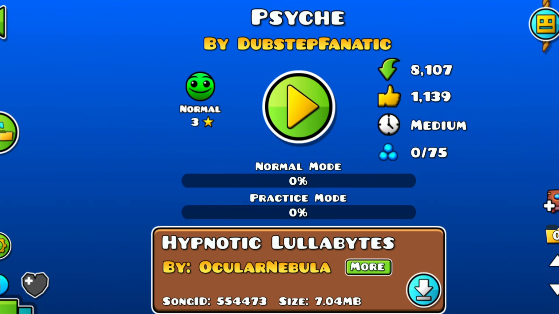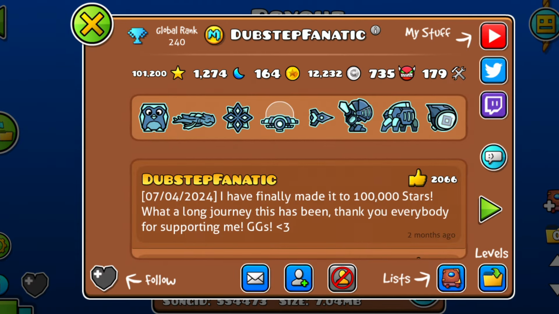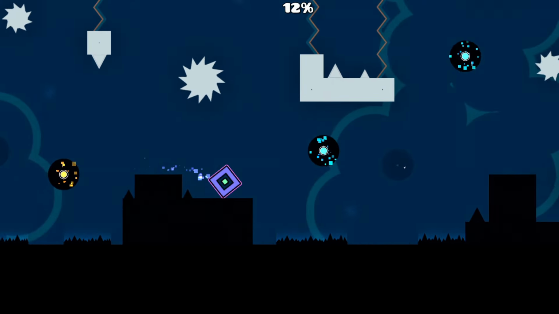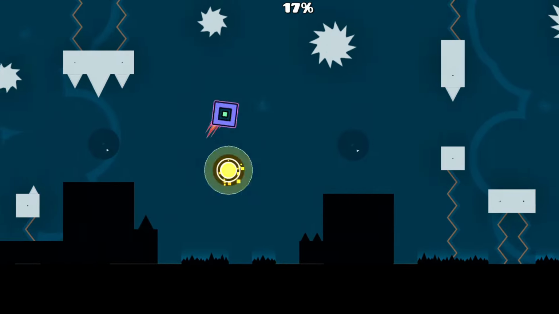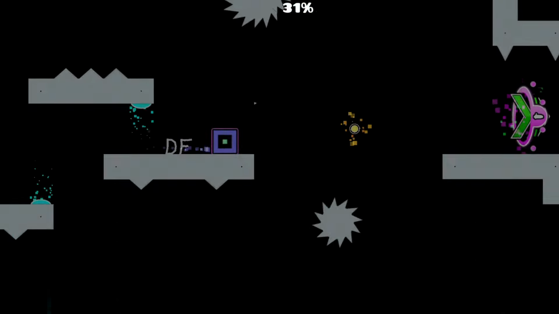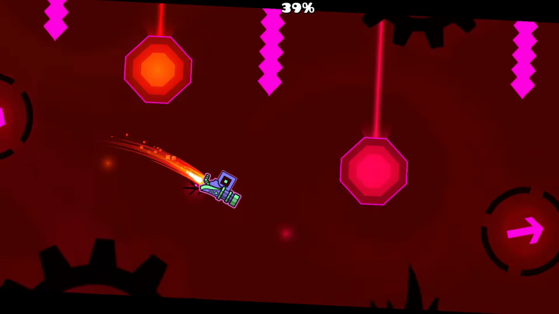So the first level I will be playing today is Psych by Dubstep Fanatic. Pretty decent colours. I like how the orange here feels a bit washed out, helps it blend in a bit more instead of contrasting too much. The contrasting colour is well done as well. Some really lovely colours throughout this.